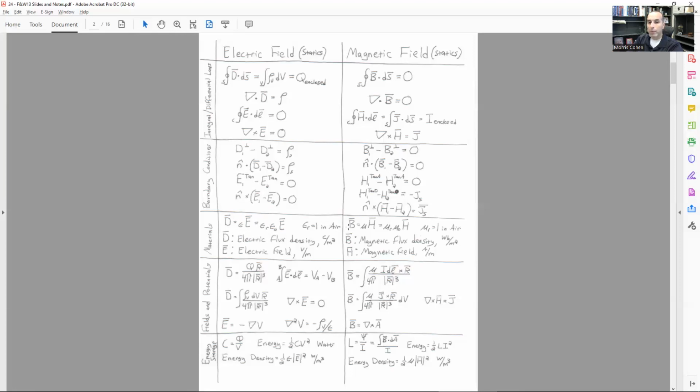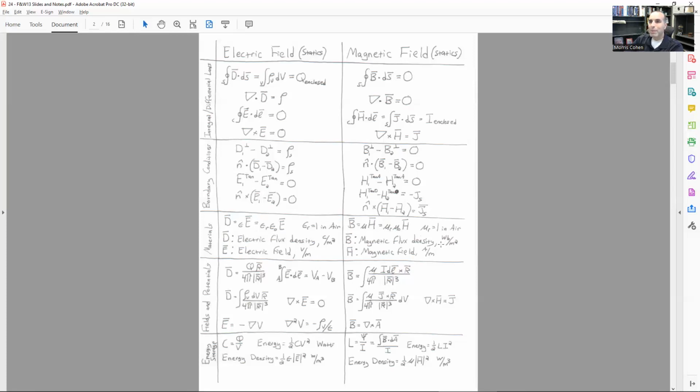And the same is going to be true for magnetic fields. We're going to have B, the magnetic flux density, defined as mu, what we're going to call the permeability, times the magnetic field H. And the permeability can be written as a static multiplier mu r times the value of free space. And again, D and E are electric flux density and electric field in coulombs per meter squared and volts per meter, and the equivalent units for magnetic flux density B is Webers per meter squared. That's W-E-B-E-R, but pronounced typically Webers.